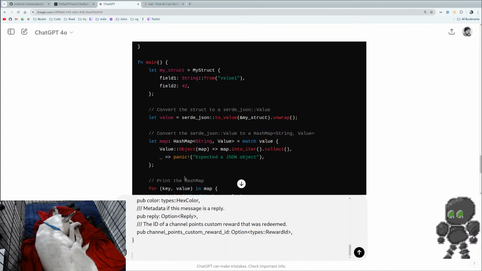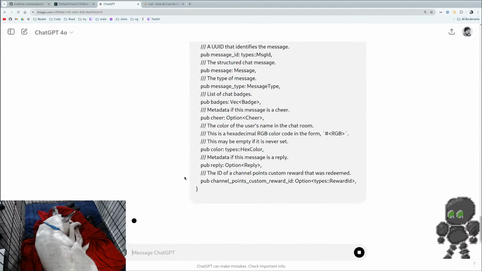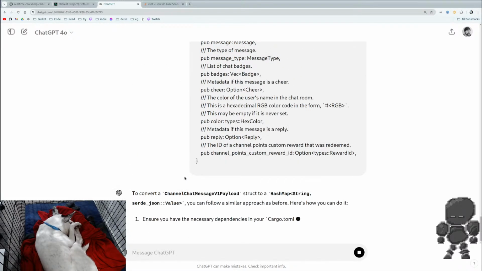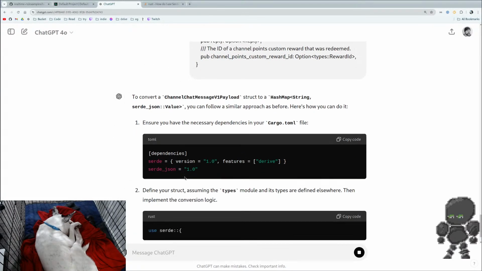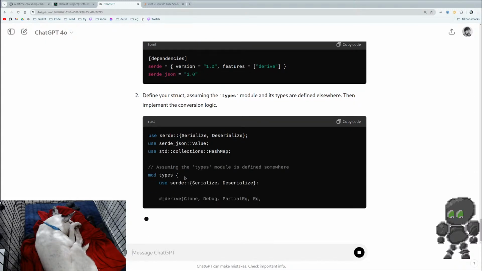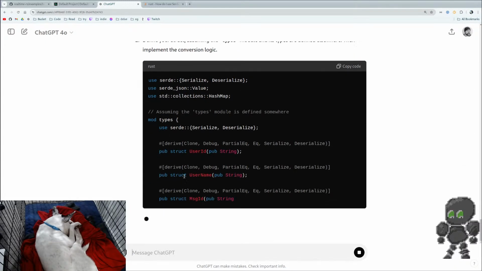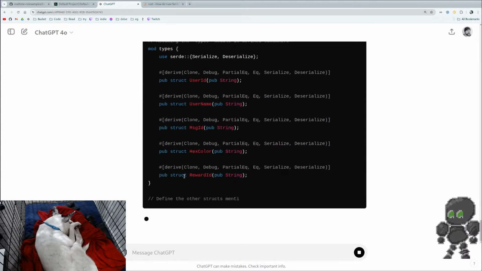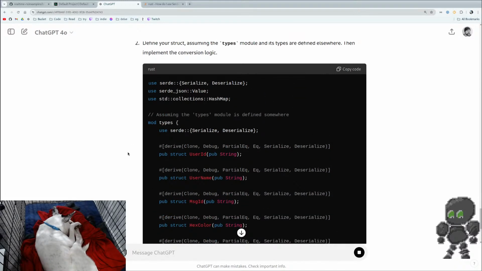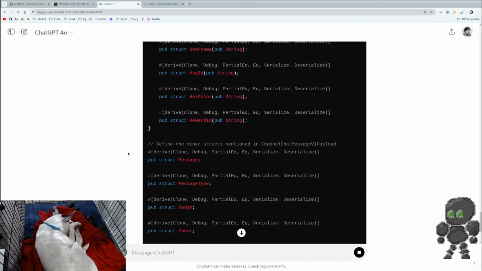Because we need to learn this. And once we learn it, we'll know it. Assume the types module is defined somewhere. Oh, okay. Yeah, sure. Whatever.